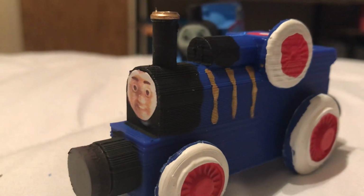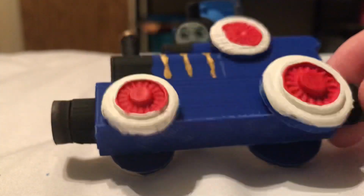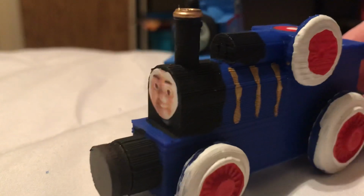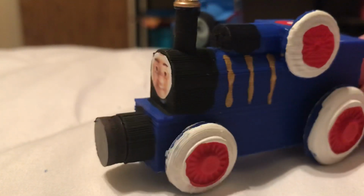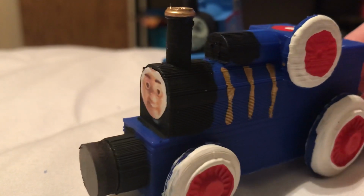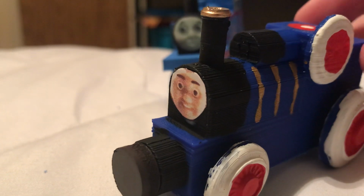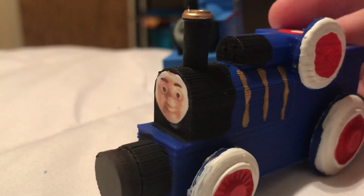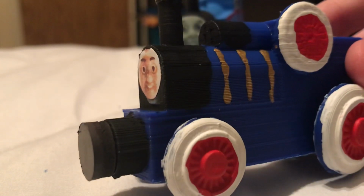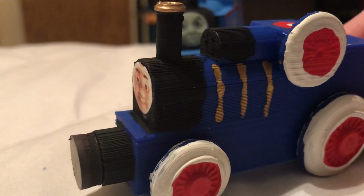Someone suggested the Flying Scotsman. Actually, Spider Oliver 11 suggested Scotsman. So, I do have the Flying Scotsman. I haven't painted him yet, and I haven't given him his chassis yet. But I will make the Flying Scotsman soon. So, Spider Oliver 11, thank you for suggesting the Scotsman. And Isaiah Rodriguez, if you're watching this, thanks for suggesting Fergus. Keep up the good work suggesting characters. I really appreciate your suggestions.